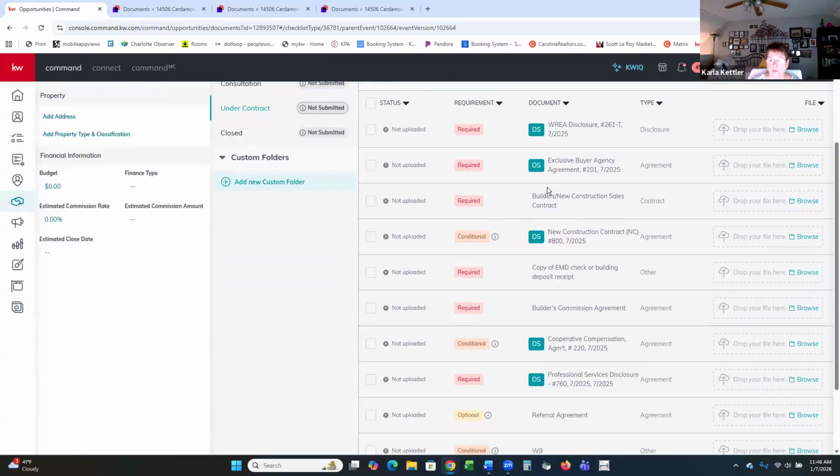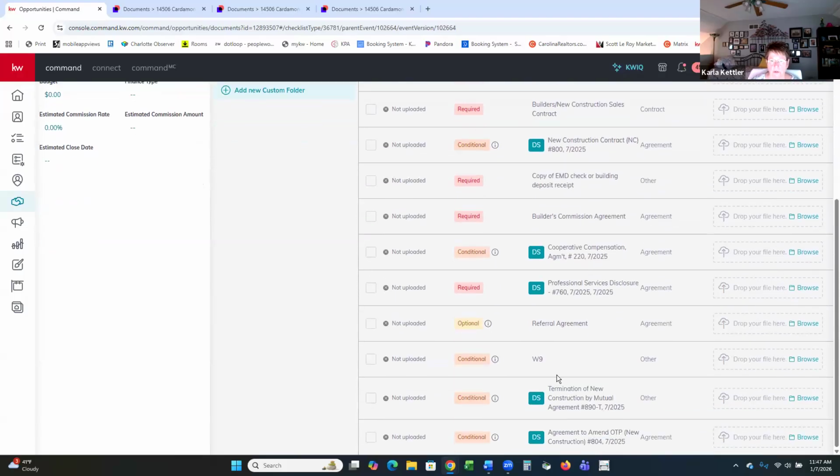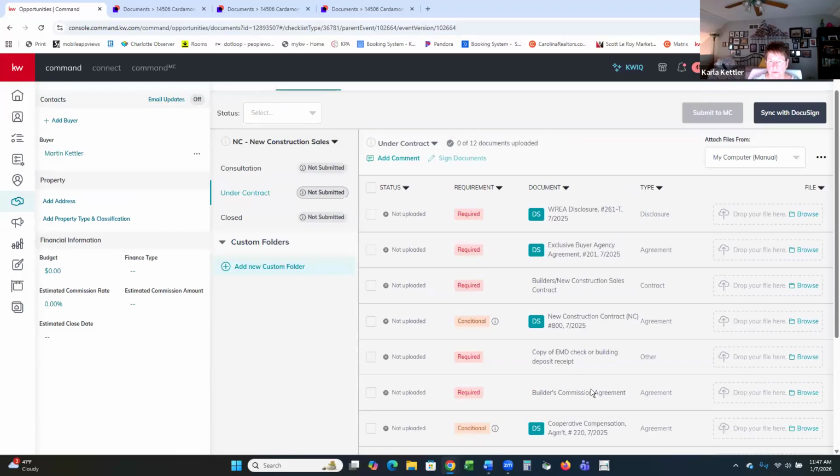Usually that's all within that one contract, but you need to separate those forms out and put only the commission agreement, only the deposit, in there. That's what new construction sales looks like.